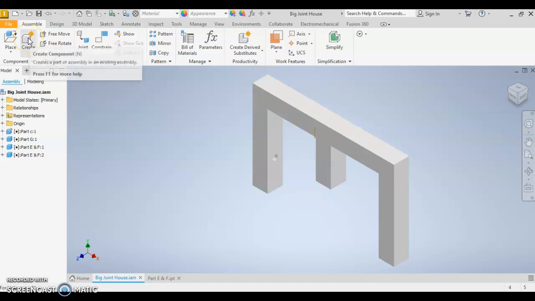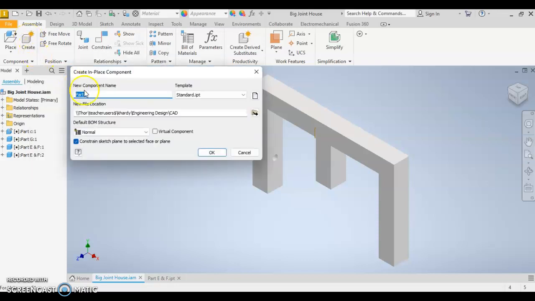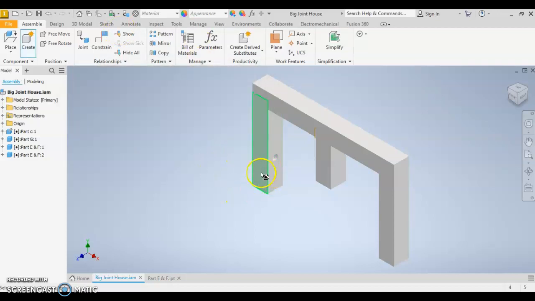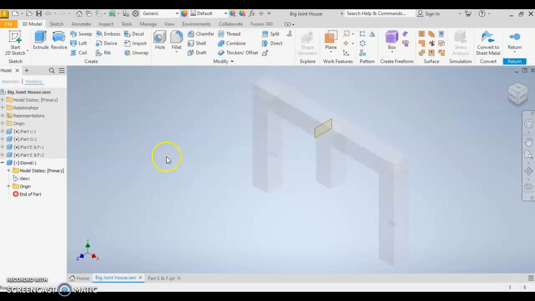So we're going to create the dowel. We're going to go create right here. And then you've got to make sure your file structure matches up where everything else is being saved. I'm just going to call this dowel as the name of the part. I'm going to say OK. And where do I want to put it on the drawing? Well, I could either put it in its reference location, or I can just place it out here and draw the part out here onto a generic plane that's here.